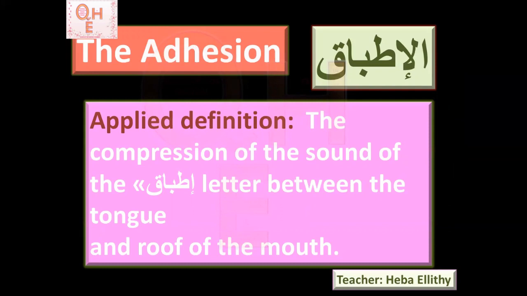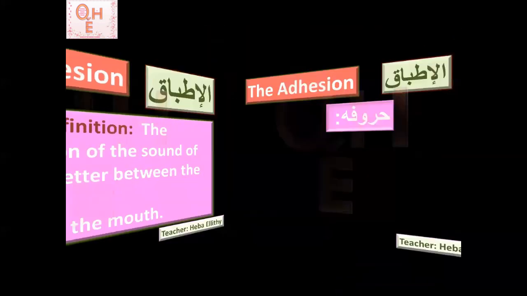When we talked about الاستعلاء, we said direct the sound to the palate. Here we compress this sound between the tongue and the roof of the mouth. How can we do that? Again, Allah gave us this option to do that. It's not hard. I will try to make it easy for you, inshallah, to sound it right.